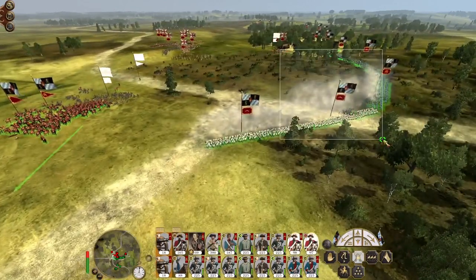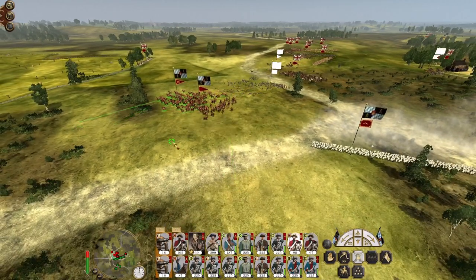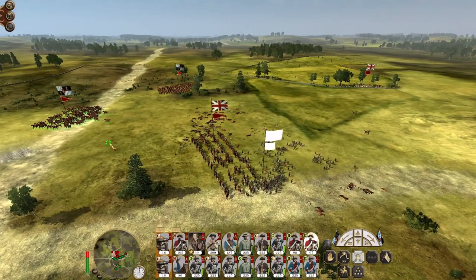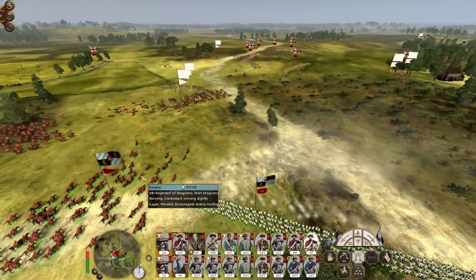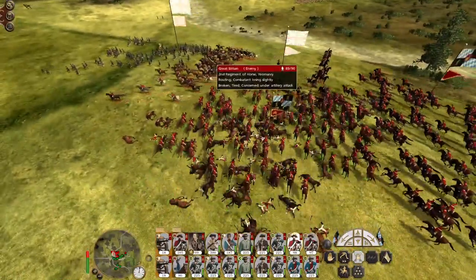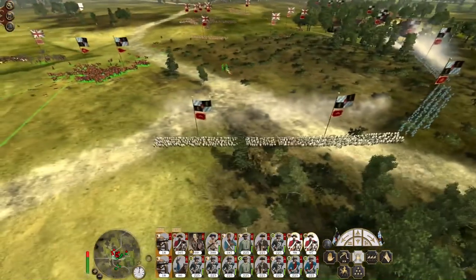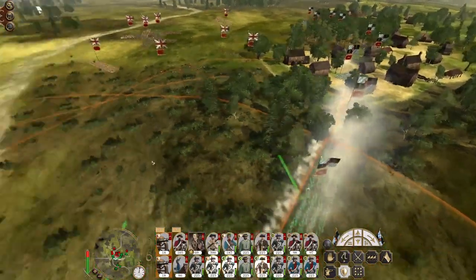Withdraw. Withdraw on different bearings. We want the yeomen to try and go for us. Yeomen hit one unit, dragoons countercharge from another vector. You chaps cease fire. There we go. A bunch of them are stopped, so we can thin out their ranks a little bit. Withdraw. Straighten out the line.